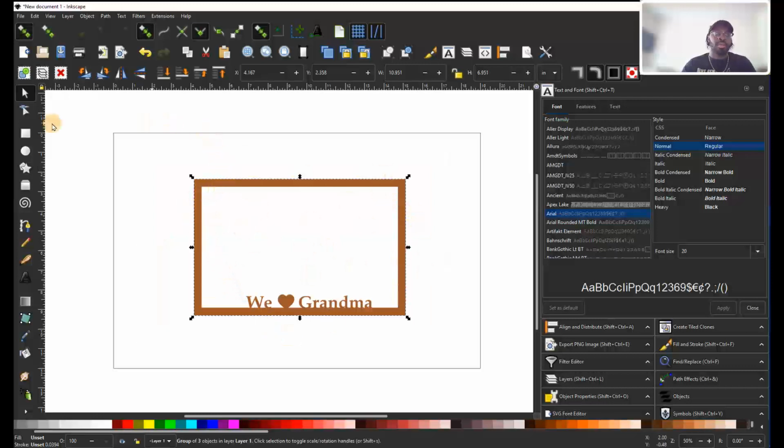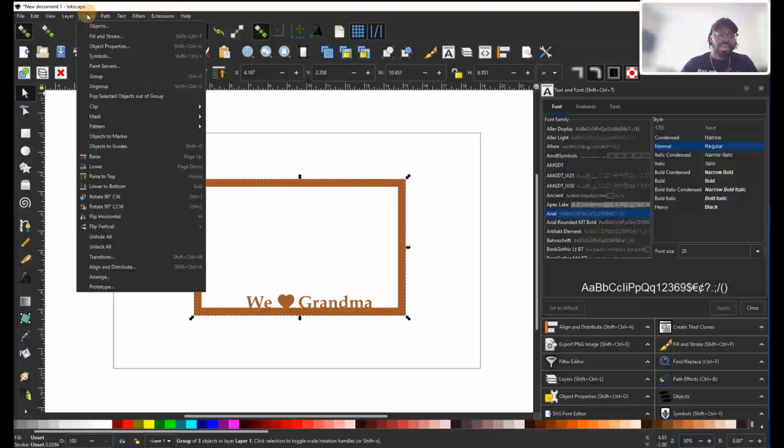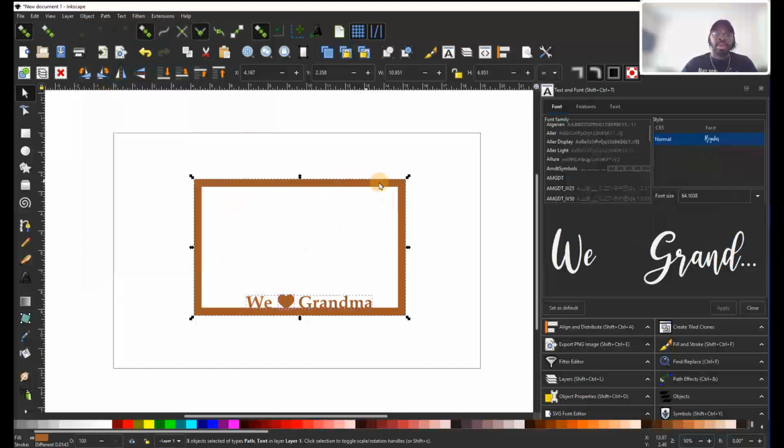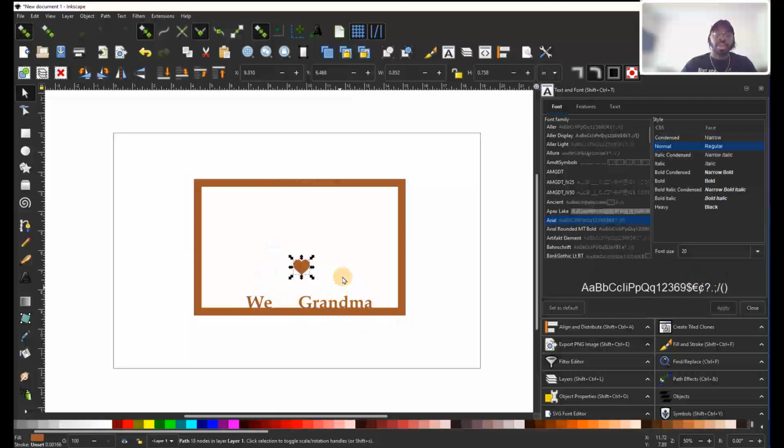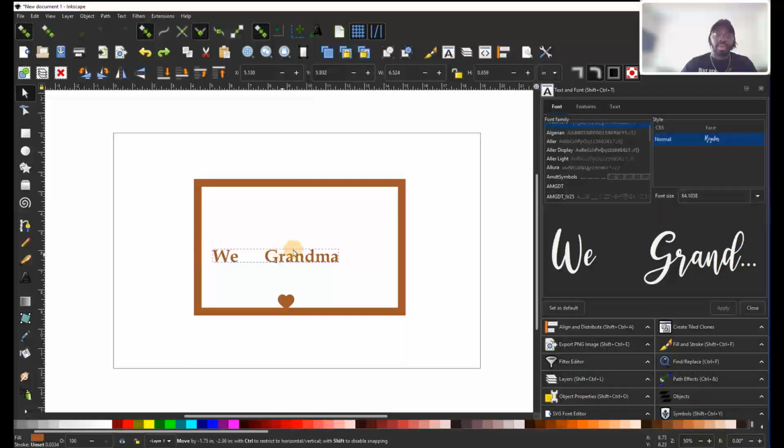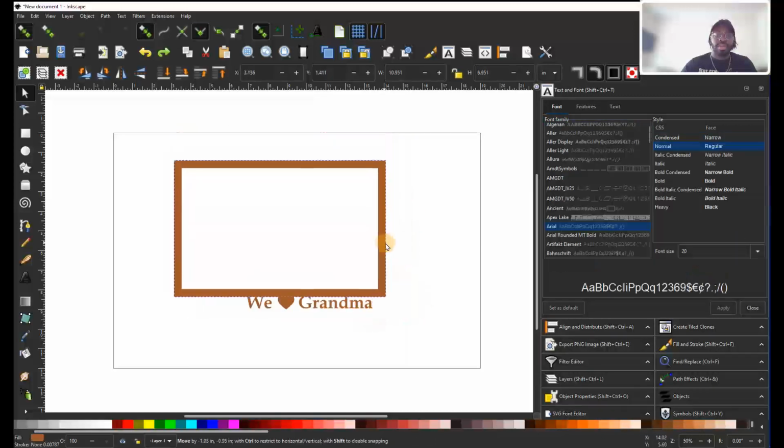The reason is that when you drag it from an SVG file onto a blank canvas, it becomes grouped. So we can go to Object and then Ungroup, and you'll see that it all becomes separate objects, so you can individually move them as you please.